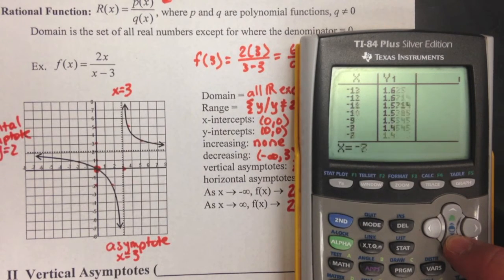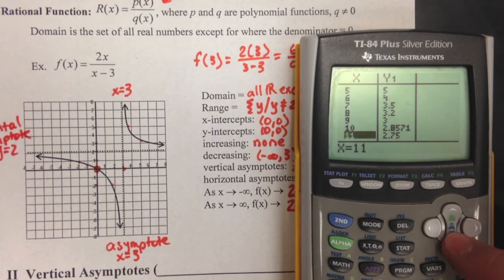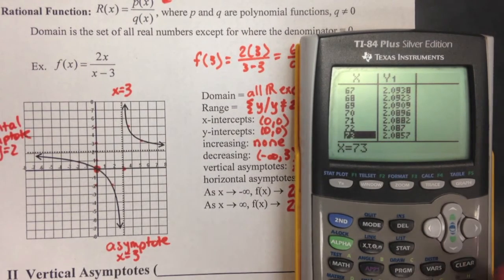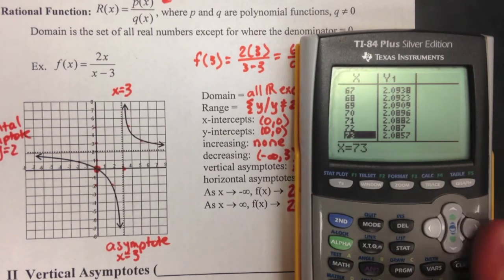As your x values get really big, notice the values are actually decreasing this time. 2.85, 2.75, 2.6. Now look at what's happening. We're getting lower and lower, but we're getting closer and closer to 2. We're never actually going to get to 2. So 2.08 and so on. So we'll keep going down. So this is your end behavior. You're getting closer to 2, but you're never actually going to get there.